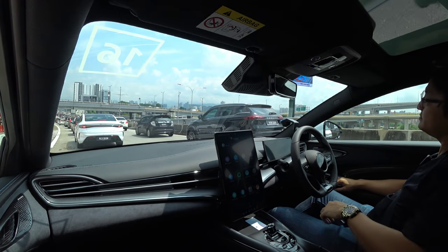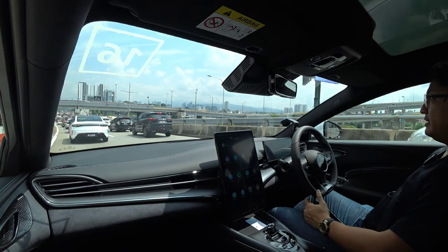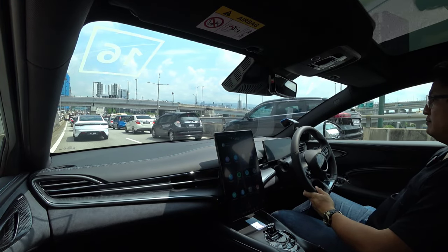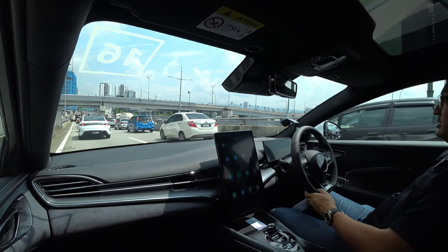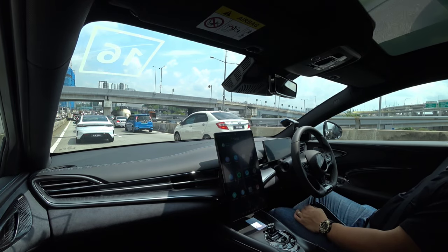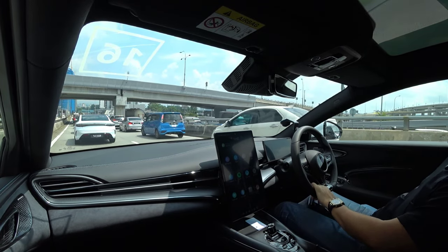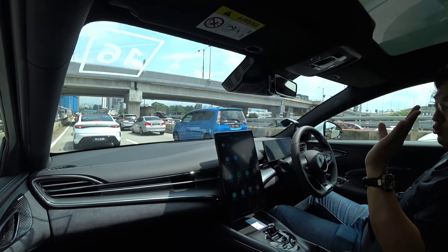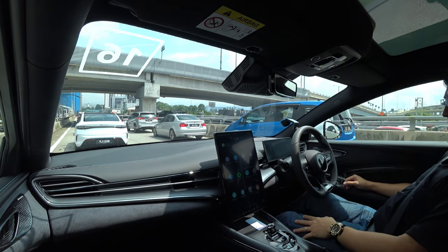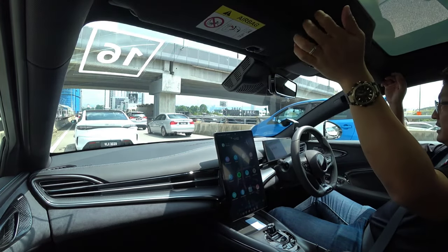Anything else? I really wish for a lower seating position. I believe if the seat could lower by another 3 inches, I could sit further behind and have a more GT-car kind of driving position. I would have really appreciated it. Super comfy, the seats are super comfy. I wish I had these seats in my old Porsche 911. That old Porsche also seats very high. Traffic jam. Nothing else except heading back.